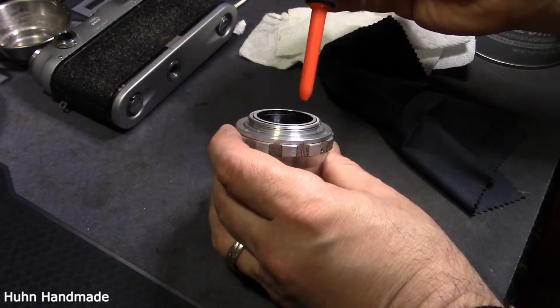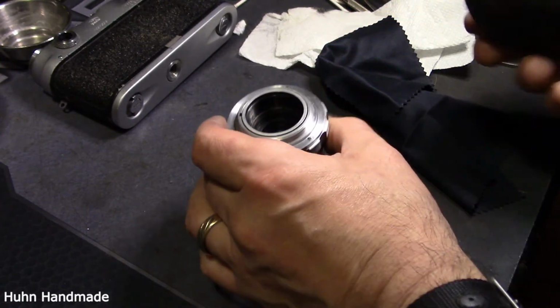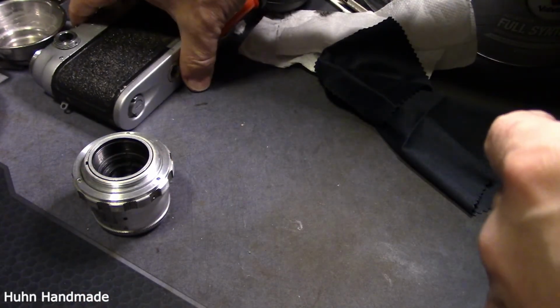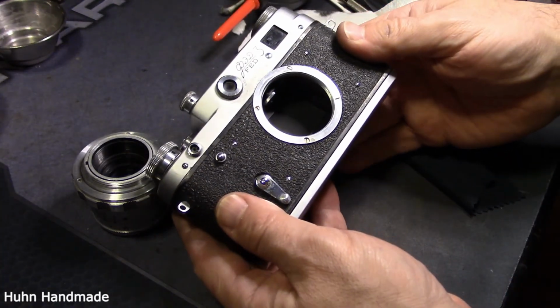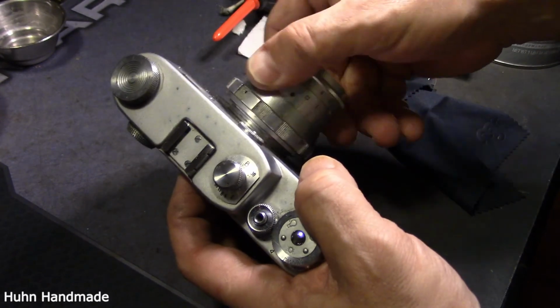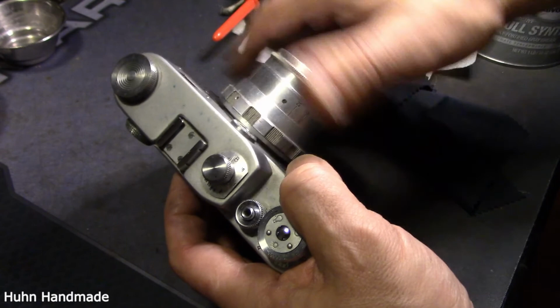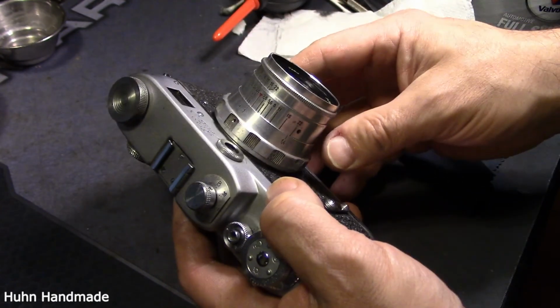It's back to the way that I feel it should function. So we'll stick it back on this Fed 3 camera, and this thing's going to be good to go. I'll have some other videos of me actually working on this camera because it had a couple of problems that needed to be addressed. But for now, this lens is good to go, and I think we're great.